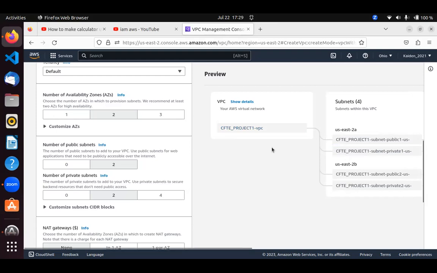Go to that zone, put 1. Number of zone. Yes, click 1. So if you say number of zone 1, that means it's going to be having 2 subnets. Because it's trying its best to assume for you that you may need a private subnet and a public subnet. A public subnet is a subnet that has an internet gateway attached to it, meaning the internet can connect to it. While a private subnet is one that does not have an internet gateway, but it has another gateway.